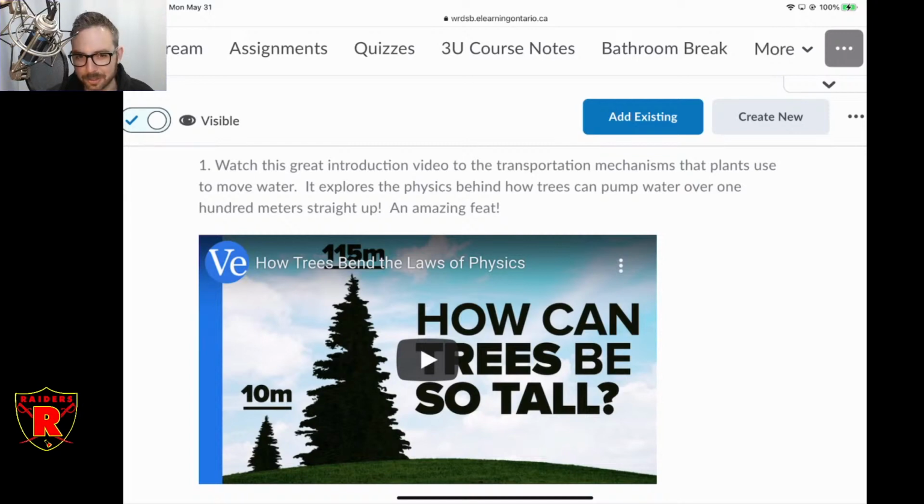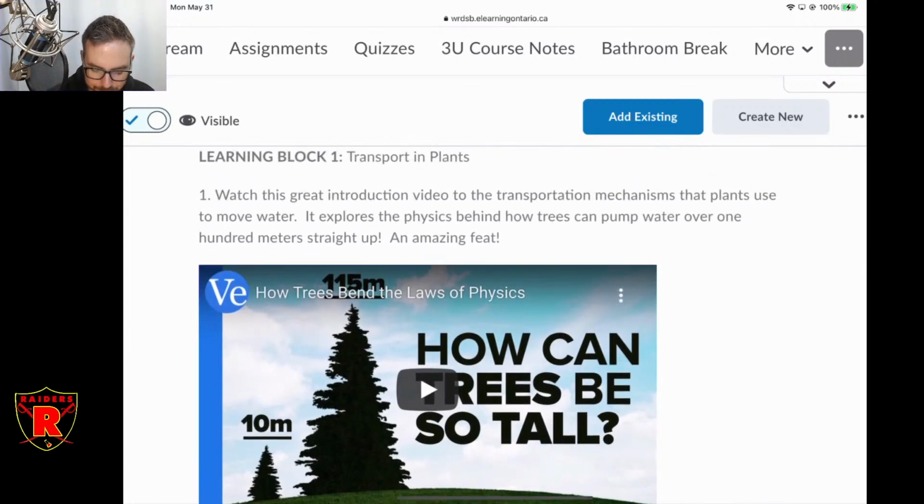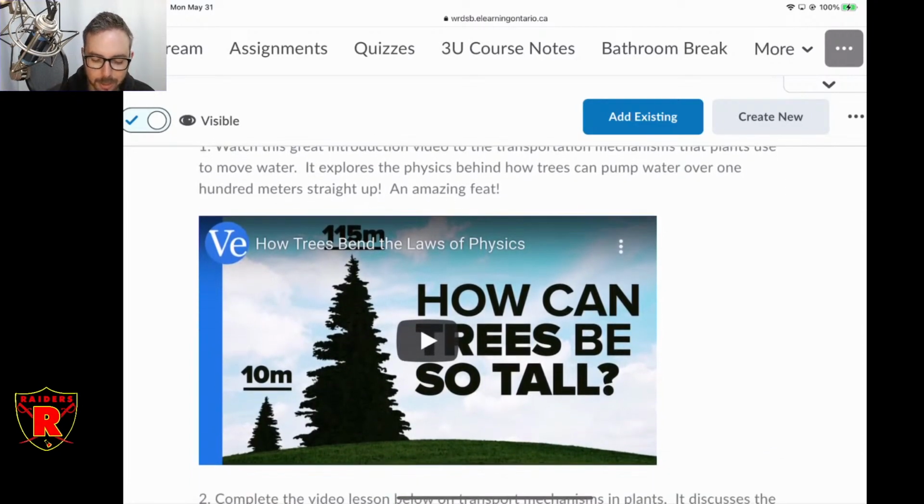And then this video talks a little bit about the physics of that. And if you're really interested in the physics of that specifically, there's a whole separate Veritasium video going into why that is. But they talk about it a little bit in this video. So there are some other really cool things that trees are able to do to make this physically possible, to actually pull water up to the top of a large structure. And so this is going to go into that. This is mostly about water transport. We're going to talk about both.